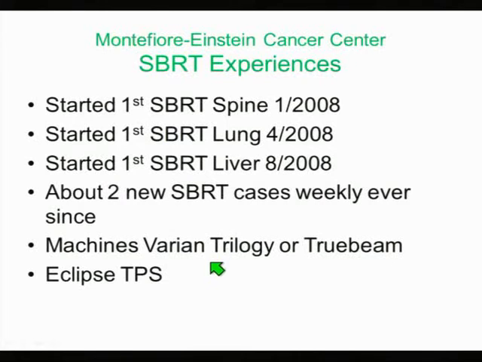At our institution, we started our first SBRT spine case in January 2008. Then a couple months later, we implemented SBRT lung, and later on liver. Since then we have 2 new SBRT cases weekly, mostly spine cases. And we use Varian Trilogy or TrueBeam to deliver SBRT, and our treatment planning system is Eclipse.